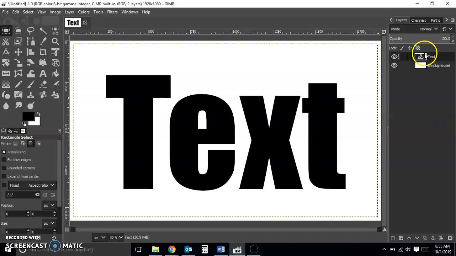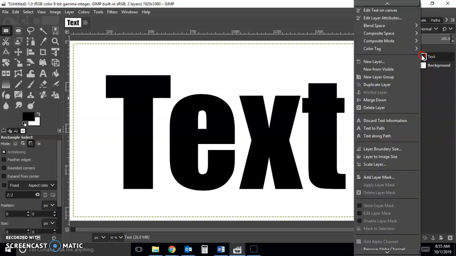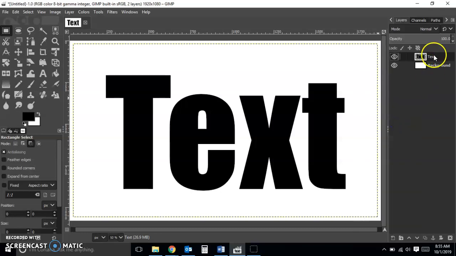Anyhow, I don't want it to remain a vector because I want to edit it the way I edit a bitmap. So I'm just going to discard the text information, thereby rendering it, making it a bitmap. As you can see there, now the layer is just a transparent layer with shapes that look like "TEXT" on top of it, which means that it's just a bitmap. From here onwards, I cannot edit it the way I edit text, meaning I cannot just put the size of 8641, for example. It won't remain sharp anymore.